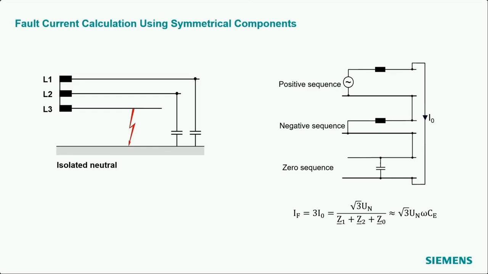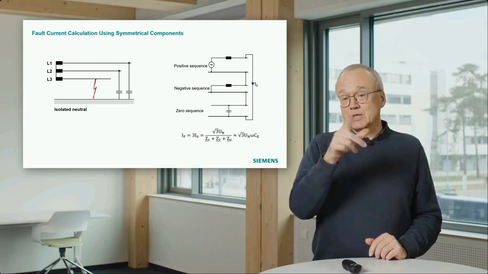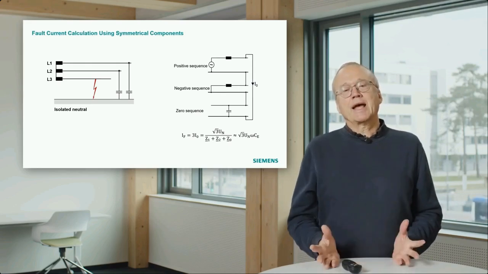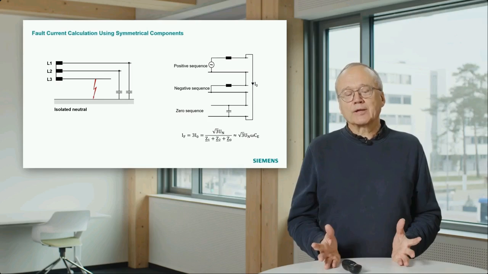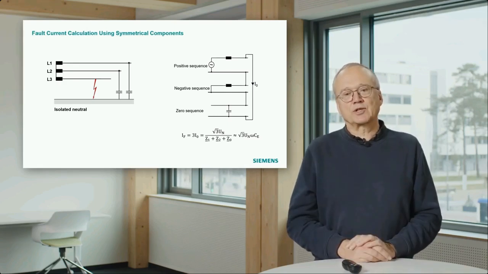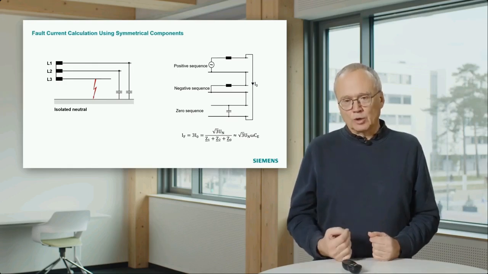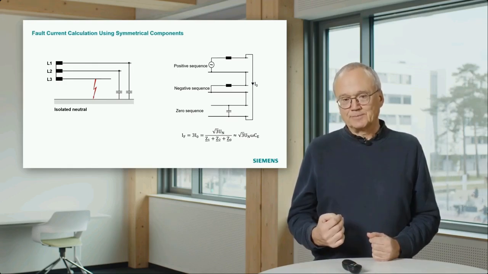Negative sequence system in this case consists only of an impedance, transformer reactance. And in the zero sequence system, we have mainly the capacity of the line. And all these three systems are series connected. And then we can calculate the current in this circuit. Because we have one driving voltage, we have some impedances, and you see the equation down there. And we can calculate this current I0. It's the zero sequence current.